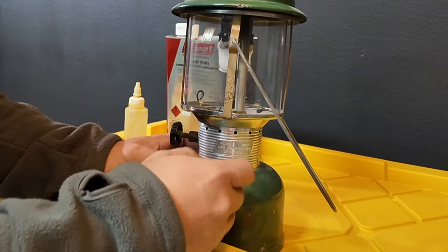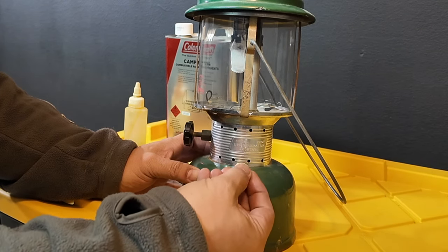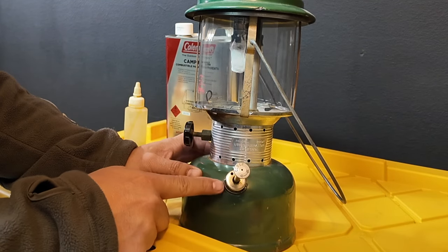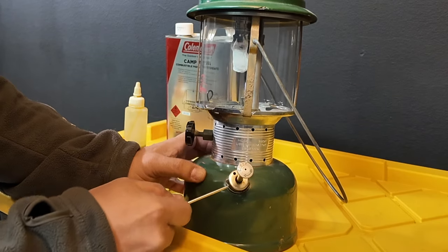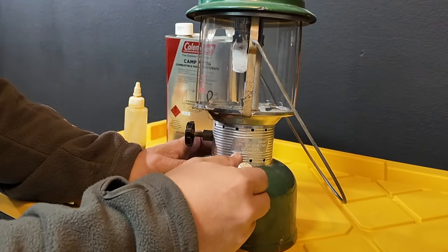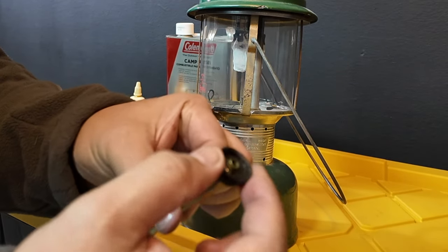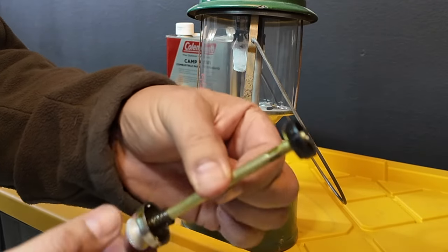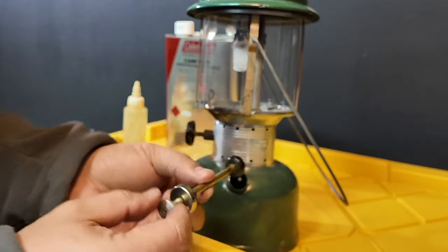On the valve — or the pump itself — they look different on the modern ones; they're more plastic. This one's all aluminum, metal, and brass. You have an aluminum knob with a brass tube or plunger and then a metal cap. The new ones today are going to be plastic caps. If you take this off — you just take a hook or a tool to pull this cap off and remove that little locking pin — now you can access the plunger. The plunger on the older ones has a leather valve. You just put engine oil on there to keep it lubricated so it holds a nice airtight seal. The new ones will have a plastic valve, which I think is kind of lame.